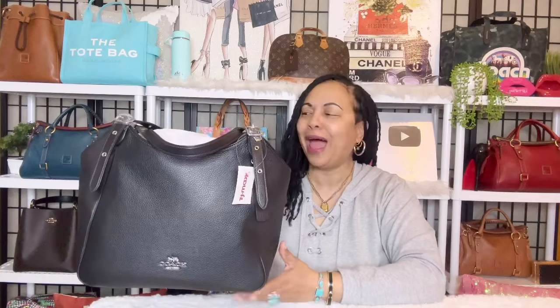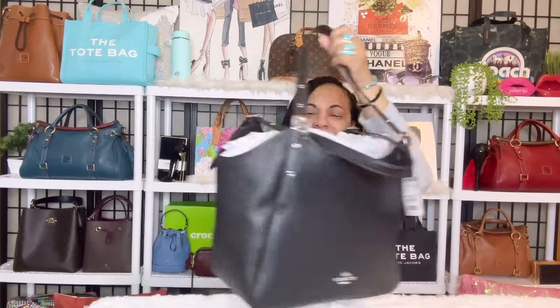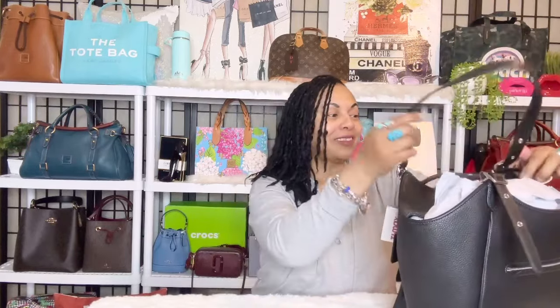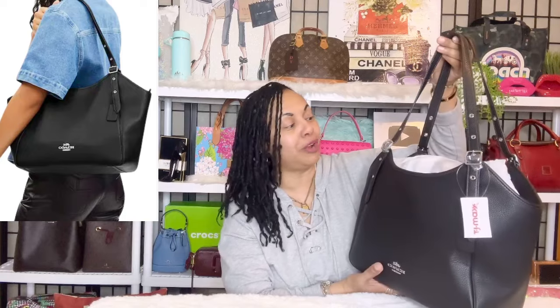It's hard for me to do that. I must admit that I'm still purchasing some Coach Signature, but this time around when I saw this bag in the all-black leather, I couldn't resist it because I'm always talking about work totes and this is like a classic basic black bag. As a matter of fact, the color is Black Badlands, you guys. That's what it says on the tag right here — it says it's the Coach Meadow and the color is Black Badlands. She's a bad mama jama, you guys! So I'm going to enjoy her in my collection.